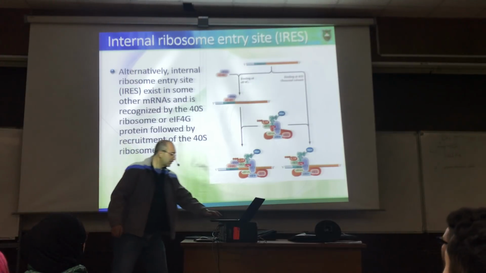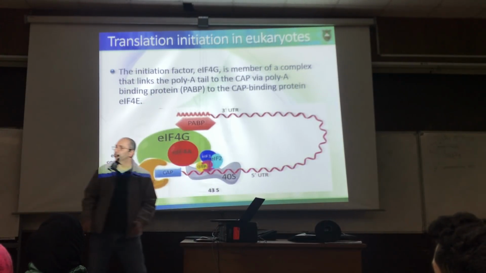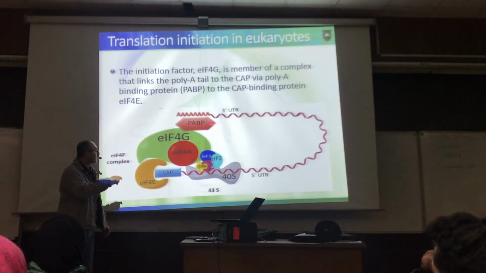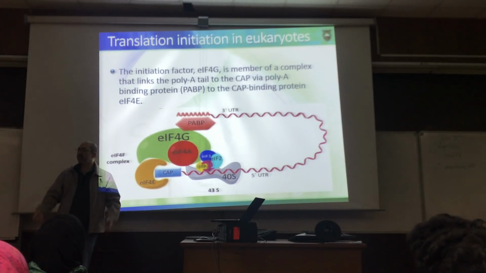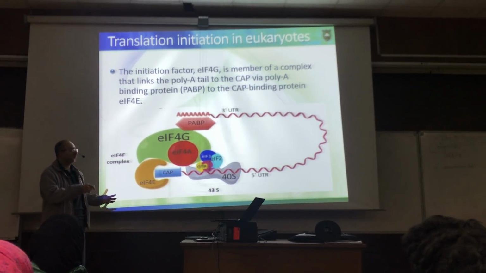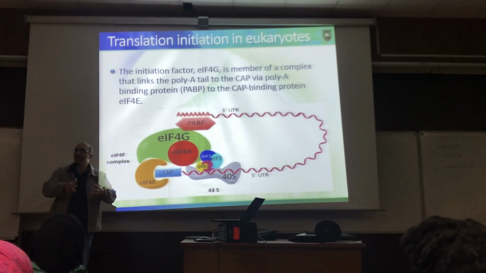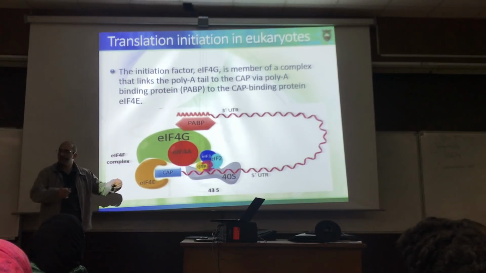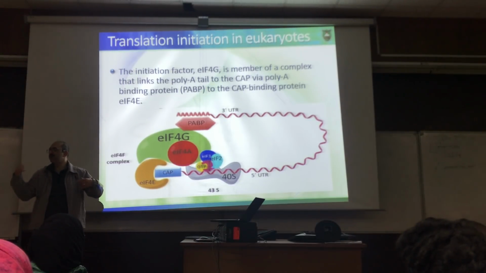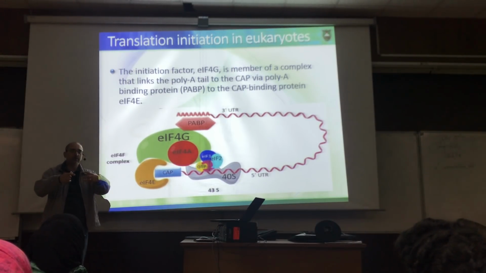You have information of this complex, and this complex of proteins is important for initiation of translation. It seems that it brings all of the necessary components at the beginning of the messenger RNA for translation to start. Now what happens next, does one activate the other? Like we said about transcription factors, that you have a complex.